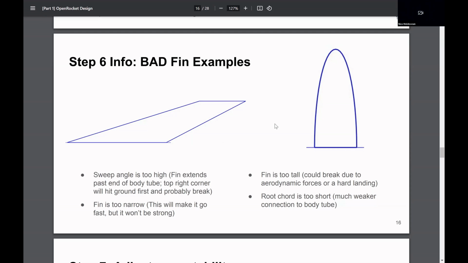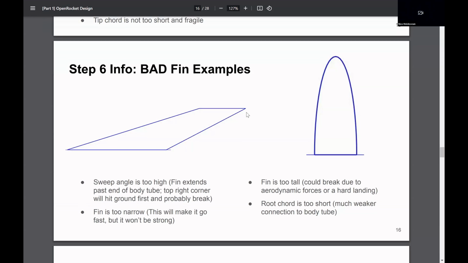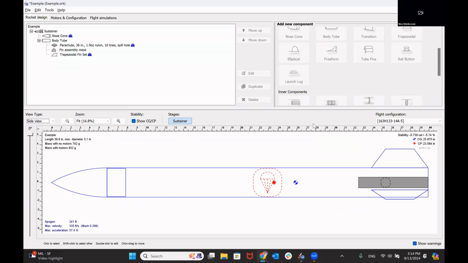So that's okay. I'm going to go back to my fin shape. I'm happy with that. So the next step now is to adjust the stability. This is perhaps the most important part of designing the rocket. It has to be stable or it will not be allowed to fly, first of all. And if you were to launch it, it would just do loop-de-loops and crash into the ground. And that's obviously terrible and we don't want that.